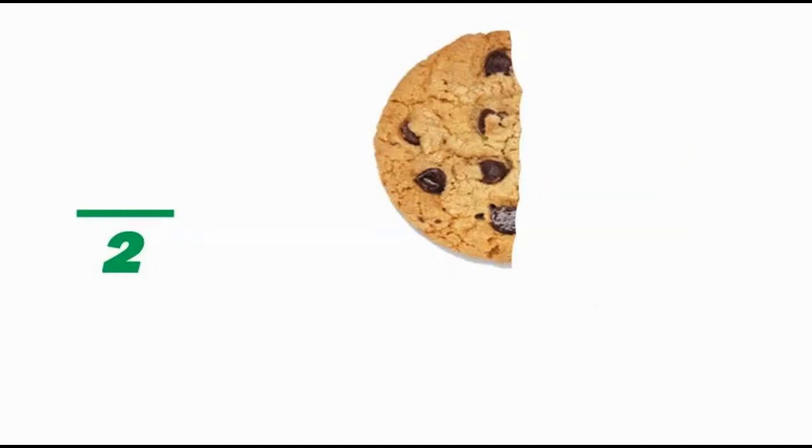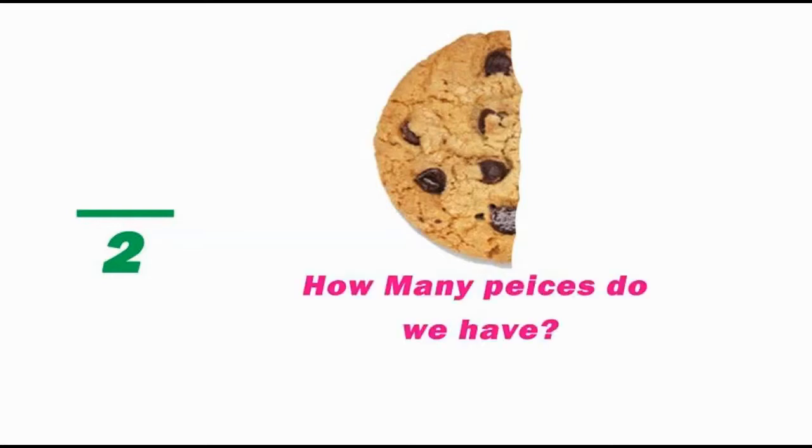Now we are going to write a fraction for just the piece of cookie I had. Pretend we already gave my sister her piece, and it's long gone, probably being digested by now. So this is all we have left of our once whole cookie. How many pieces do we still have? We have 1 piece of cookie. We will write a number 1 on top of the line in our fraction. This top number that shows how many pieces of the whole we have is called the numerator.